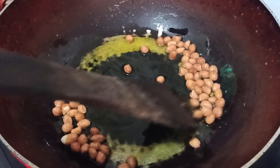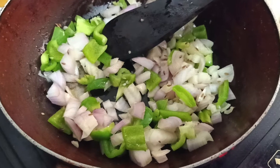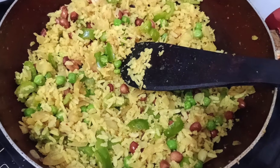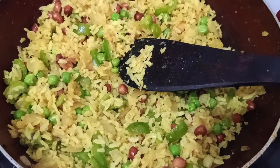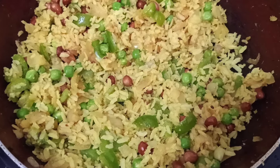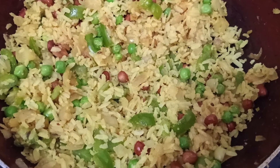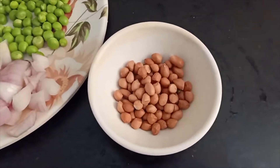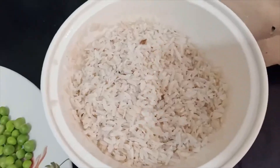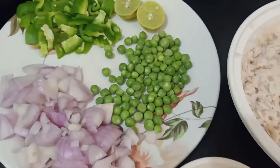Hello and welcome everyone, I'm Sonali and you're watching Plato channel. Today's recipe is kanda poha in a very simple and easy method. I'm gonna show you how you can make it for breakfast and everybody will surely love it because the taste is awesome. To make this recipe I have added very few vegetables: peanut, chopped onion, chopped capsicum, peas, and few slices of lemon.